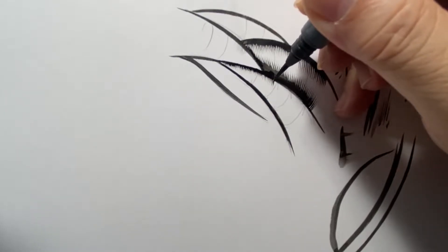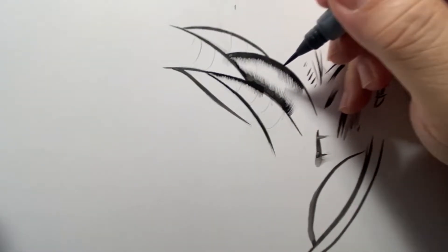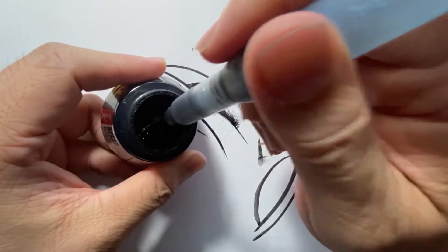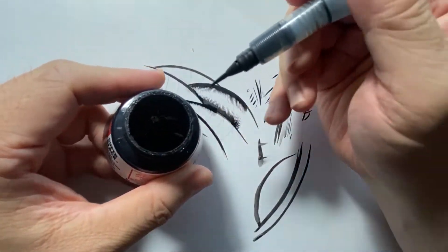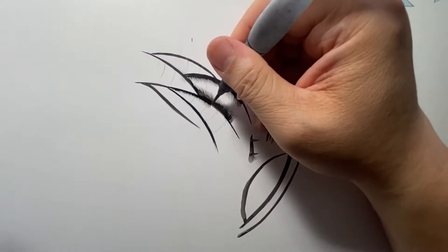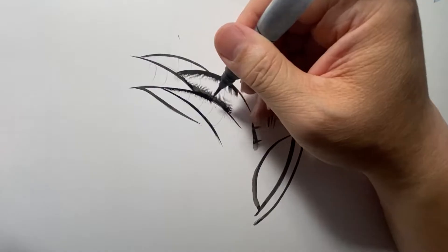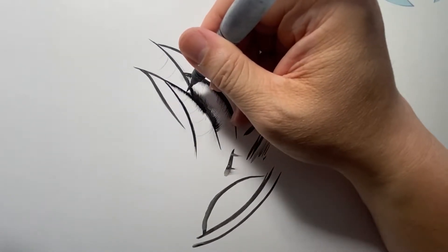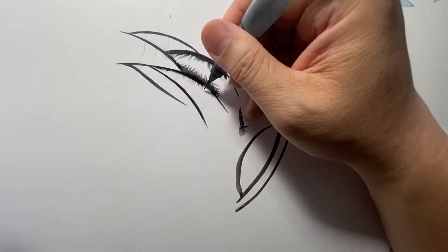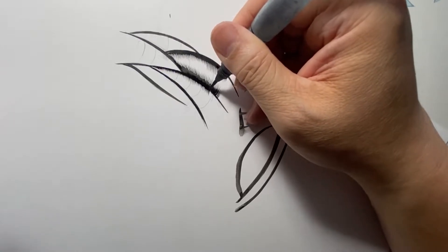Very slowly, take your time — look at where it starts and press down. I can tell my ink is running low because it's turning grayish. When it's gray, get the bottle of ink and dip the brush. Don't dip on top of your artwork — always dip your brush somewhere else. This is how I approach using a brush: take your time, and if lines don't close up, go back and close them. Enjoy the process — enjoy each line you put down.